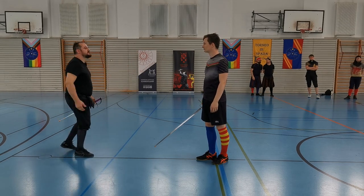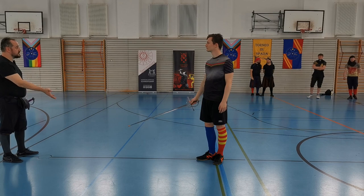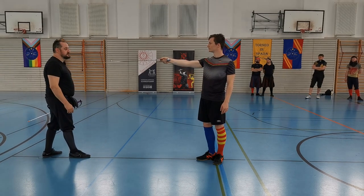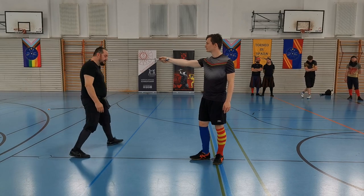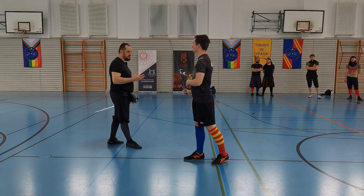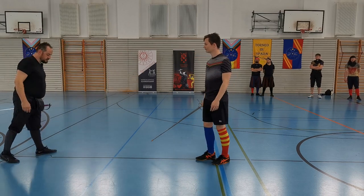We use this as a reference to know where we are, inside that circle or outside that circle. Outside the maximum circle, I need to deal with the tip first and foremost. And here I need to deal with cuts and other actions, and I'm in range for a different kind of thing. That is the maximum circle.